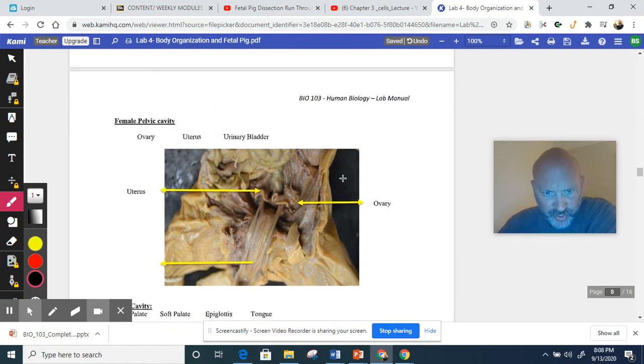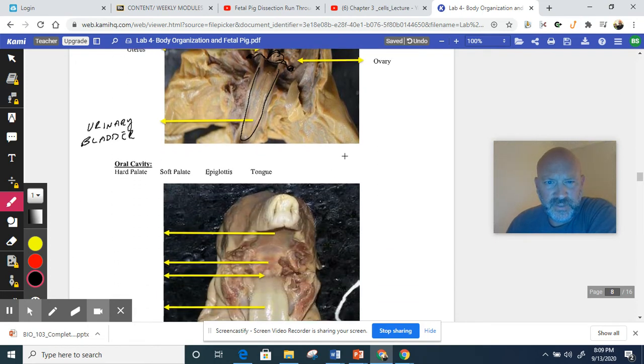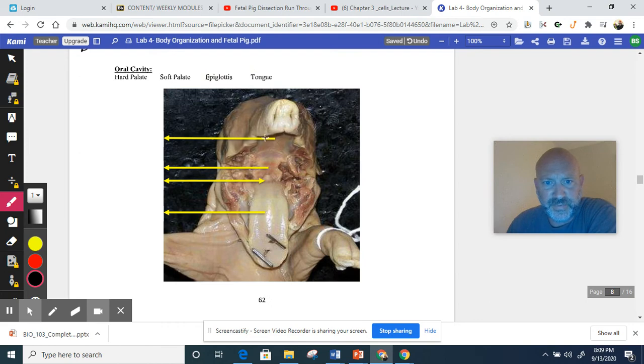You would be able to pull this urinary bladder. This is the urinary bladder here. And you would see these two sets of tubes. I don't know, this picture is very difficult to see, but there would be little sacs on one end. Those would be the ovaries. And if you followed them deep down, you would see they lead to a uterus down in there. This picture doesn't really do it much justice.